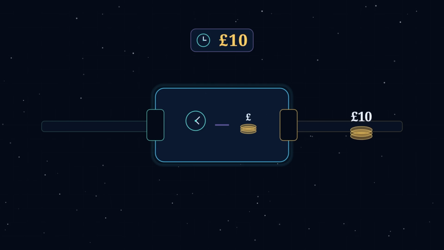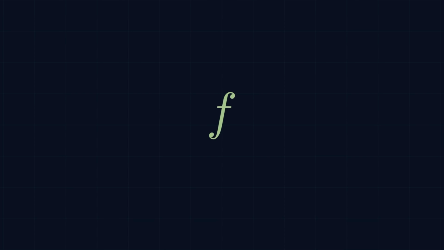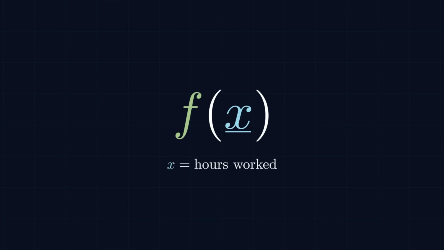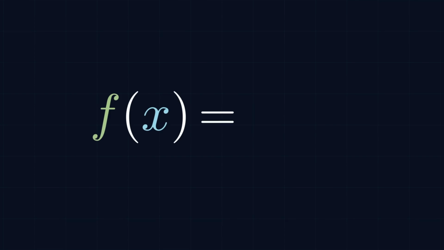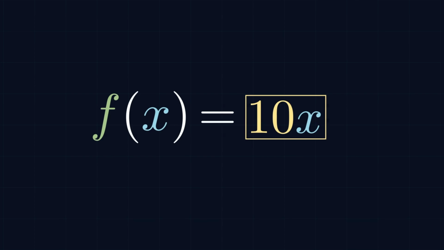Well, we can say that for every hour of work, we multiply this by £10 to get the total payment. So we could define a function f, where we take some input x. In our case, x would be the number of hours worked, and we'd write the function like this. And then this function would equal the value that we're trying to compute. So for us, we're trying to compute the total payment. So to calculate this, we'd simply multiply our x value, the hours worked, by 10. So the full expression would look like this.